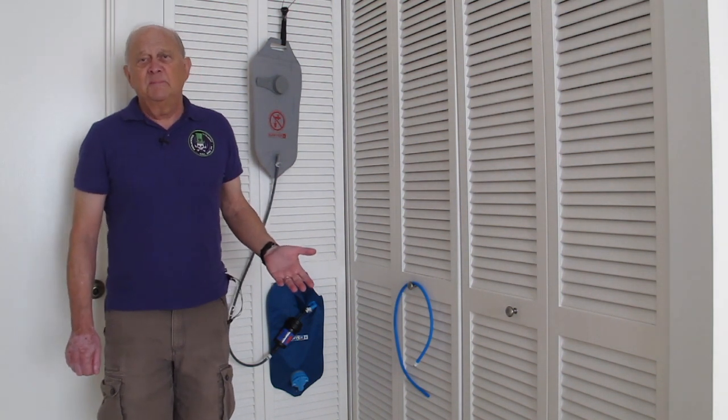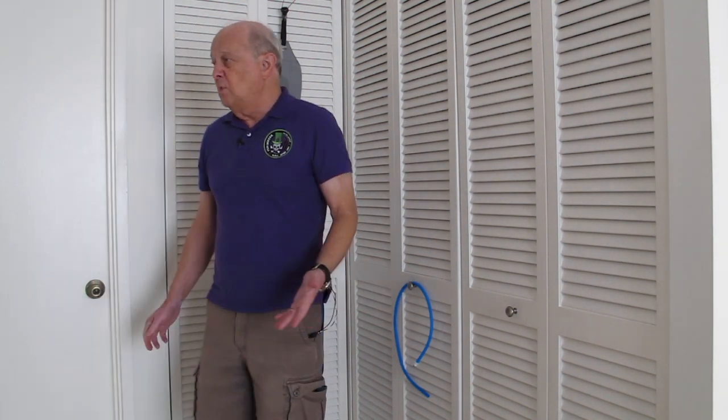Now, FEMA recommends that you have a gallon of water per person for 3 days. A gallon of water per person isn't enough, and 3 days isn't enough. This is the 1st of December, and Puerto Rico and the Virgin Islands have been out of water for months. They still have no power.